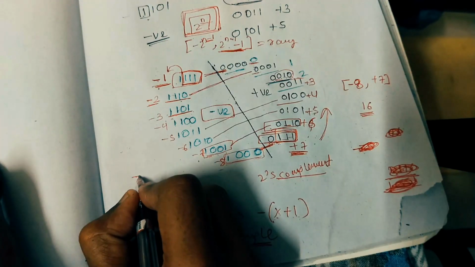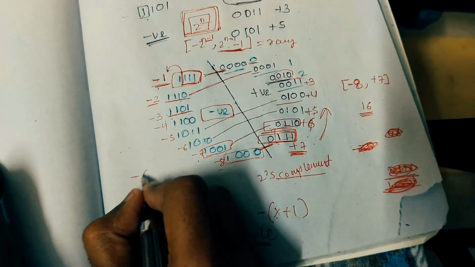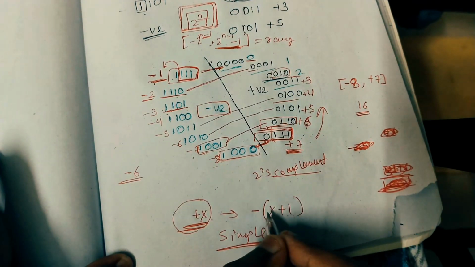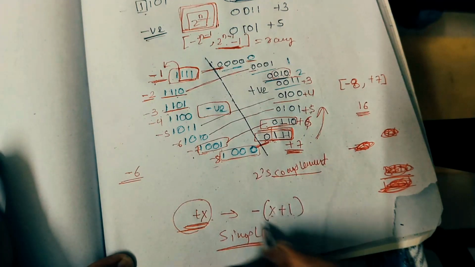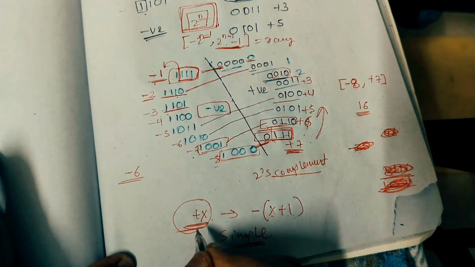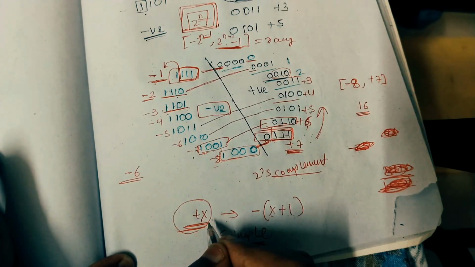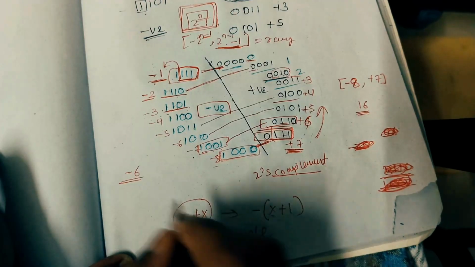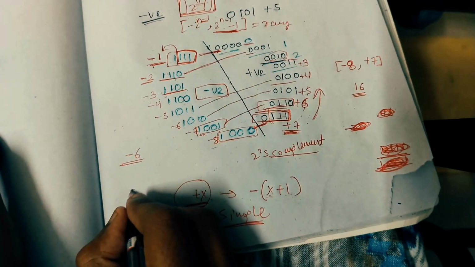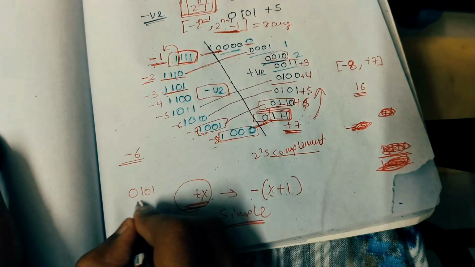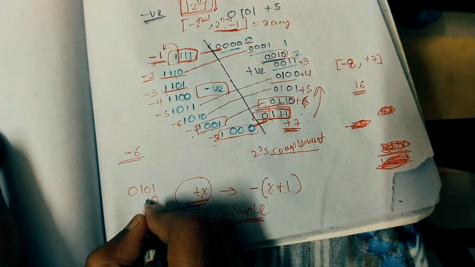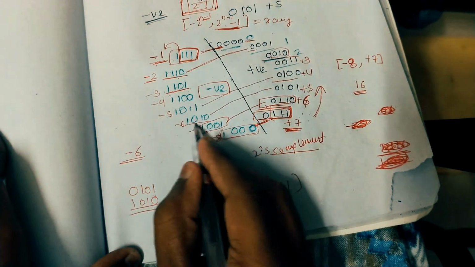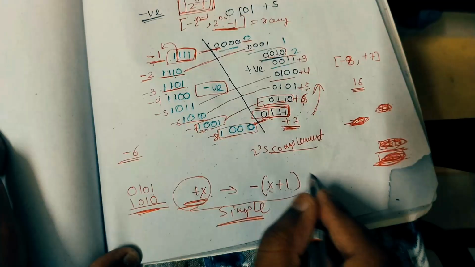If you want to find out the representation of, let's say, -6, so you want -6 here, what would you want here? 5, right? If you put x equals 5, 5 plus 1 is 6, so -6. So what's the representation of +5? It is this. Just flip its bits and you get this. And let's check now: -6. So this works.